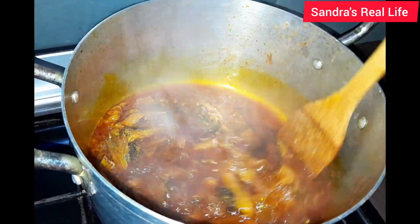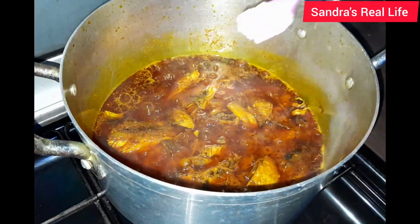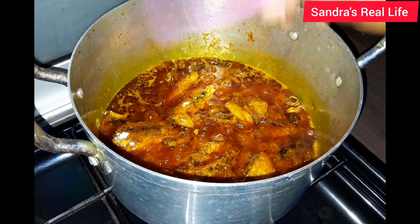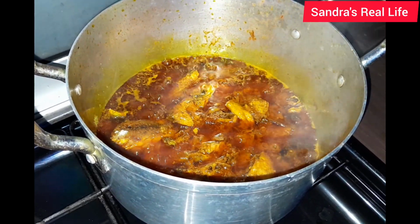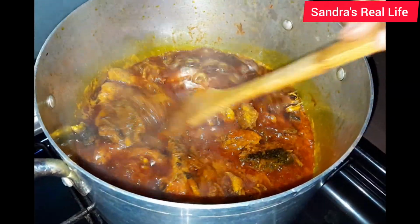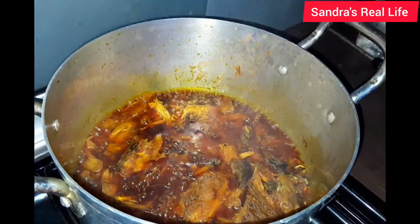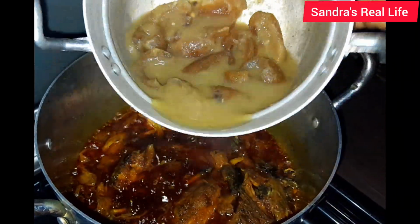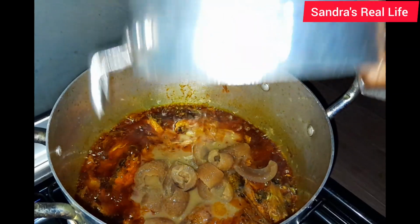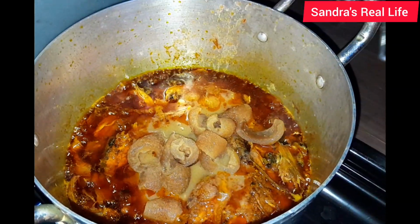It smells good. The flavor, oh, the flavor. That's salt I'm adding. I don't need to add too much salt because I'll be adding salt to the agushi, and also I added some to the nkontomire. It's time to add it. Yes. I also allowed this one to cook for some time.